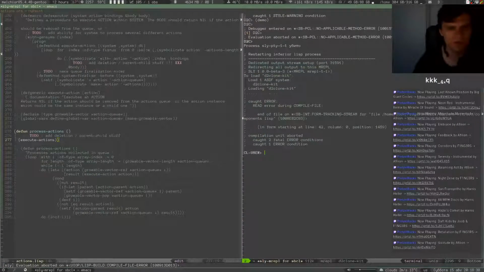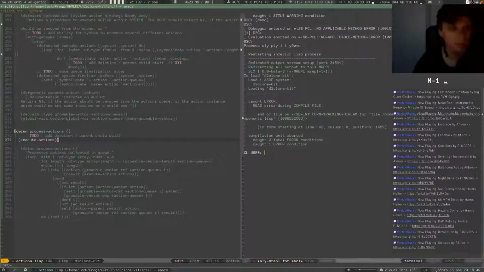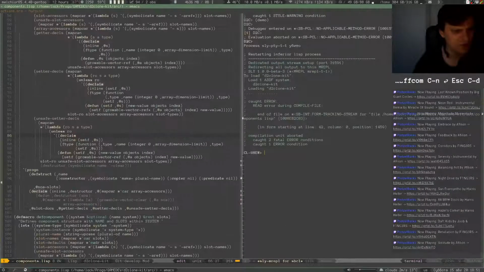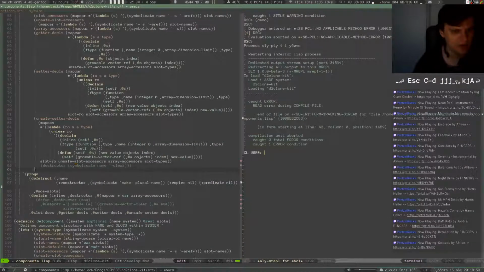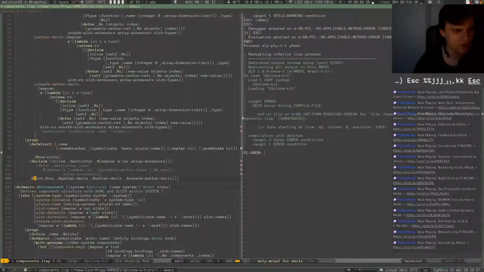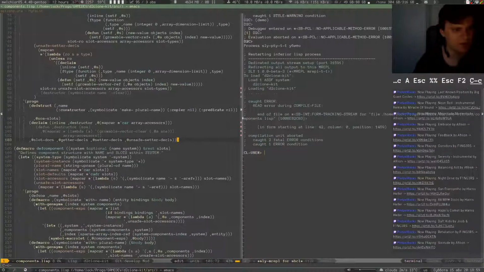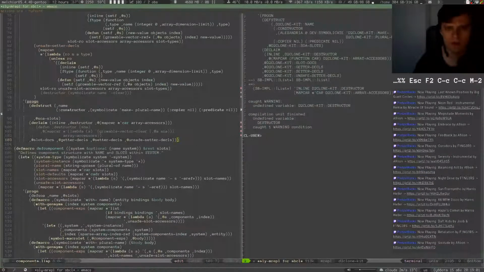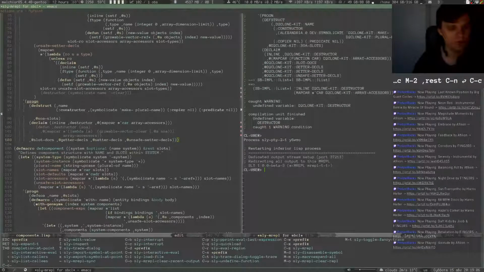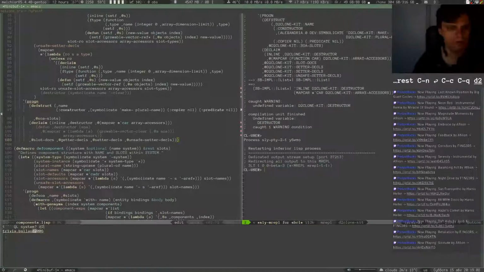So what now? In what file? In components. Oh, I haven't really touched. Oh yeah, I did touch the components. Okay, the parentheses should be here, obviously. And yeah, here we go. Yeah, right. Let's restart again and try and quickload again.